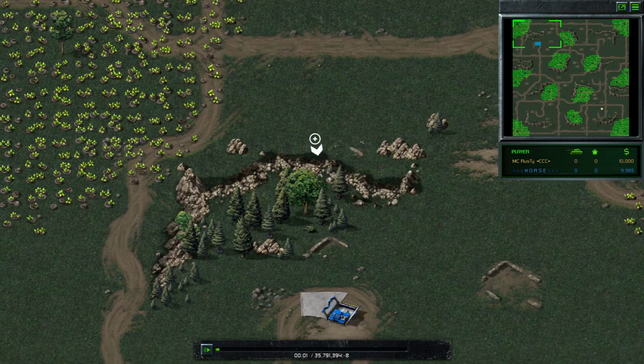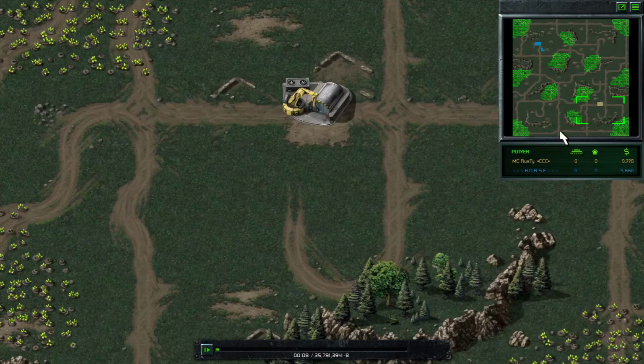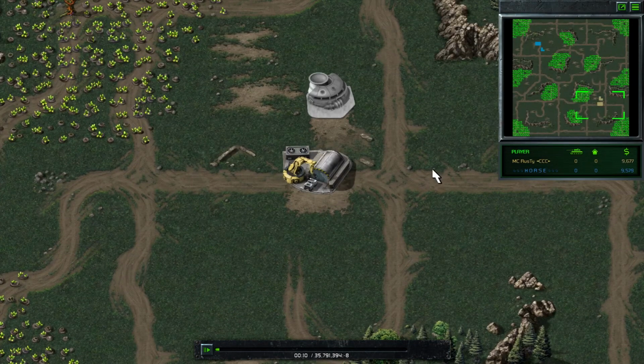Welcome to a Command and Conquer cast between HORSE in the blue versus McRusty C&C in the yellow.